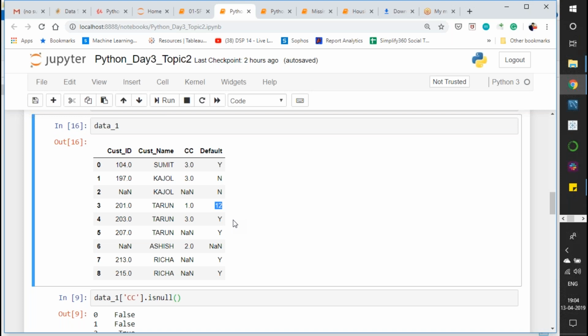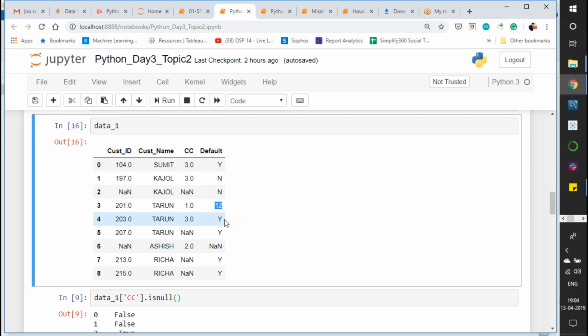But let's say you have a lakh of observations; then you don't know what different kinds of missing values you have. One kind of missing value is that you are getting an integer where you are expecting a string. So one is a standard missing value, one is a non-standard missing value, and another is getting an integer where you are expecting a string. That is also a missing value, right?